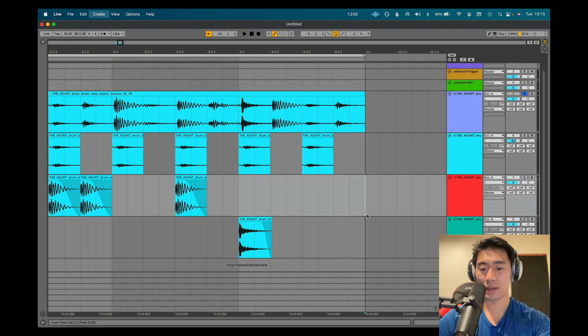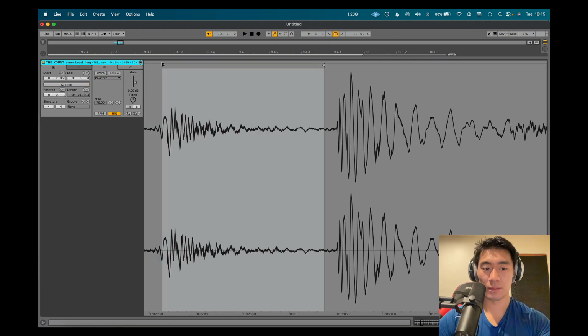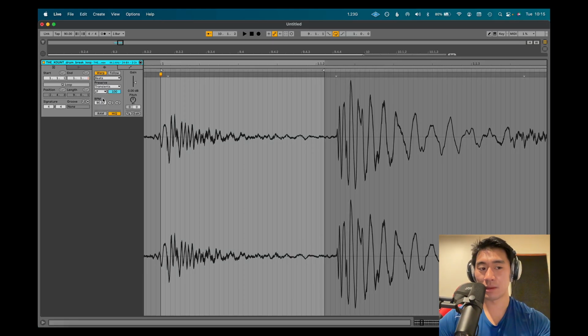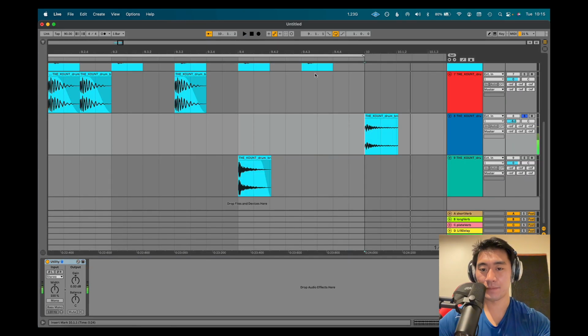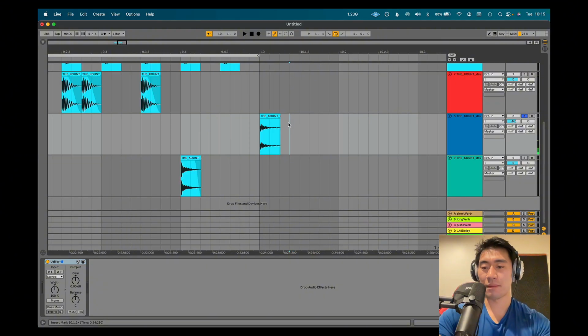So what we can do is go back in, create a new track, turn off the warp mode, and nudge this start time a little bit ahead. Press the warp mode again, and then switch it to beats mode, and then go into this transient section, and then change it to this top arrow. So if we play it back, and then we nudge this down, we can kind of remove a little bit of that tail and get a little bit of a punchier sound.